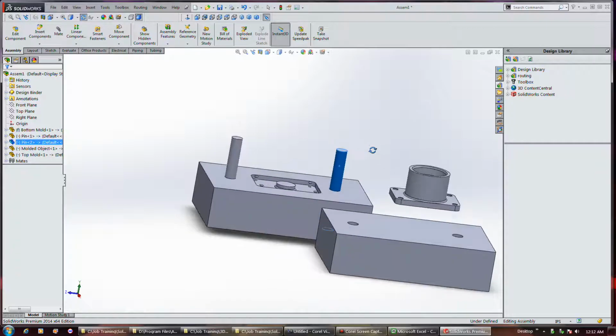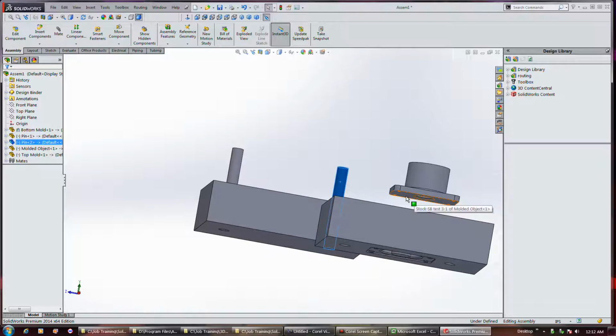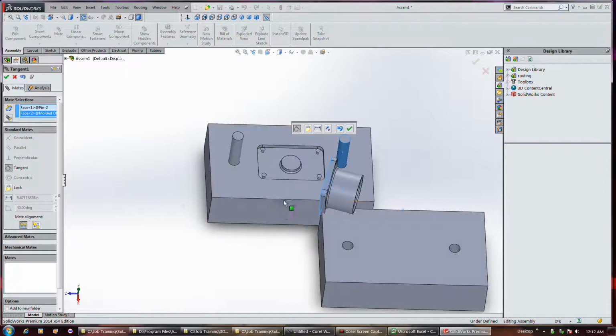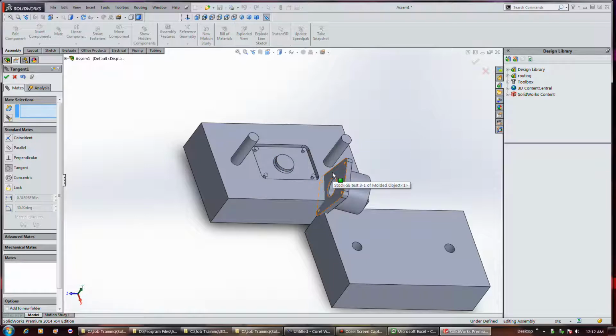Now, like I said, if you want to put your part in here, I can do it by going to Mates and trying to put it there. Obviously, it's not working right. Yeah, it won't let me select that for some reason.